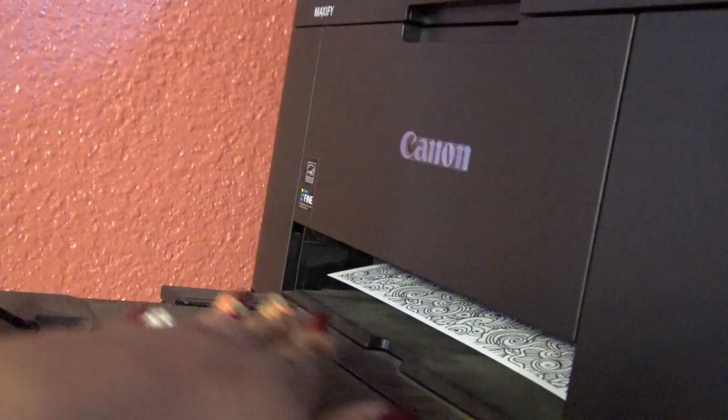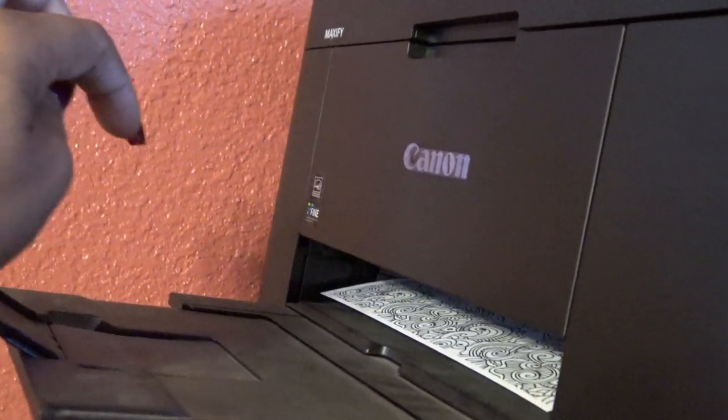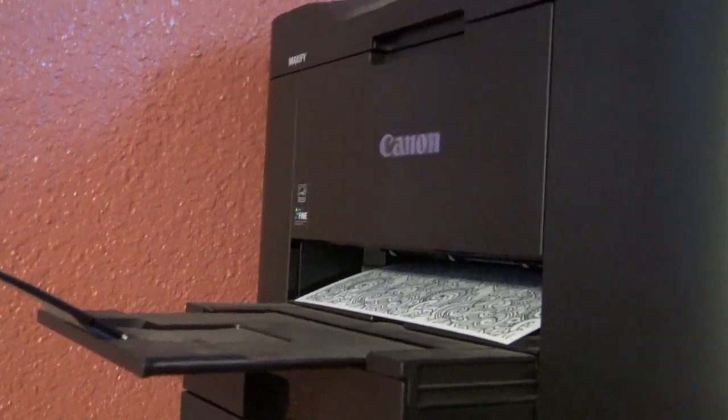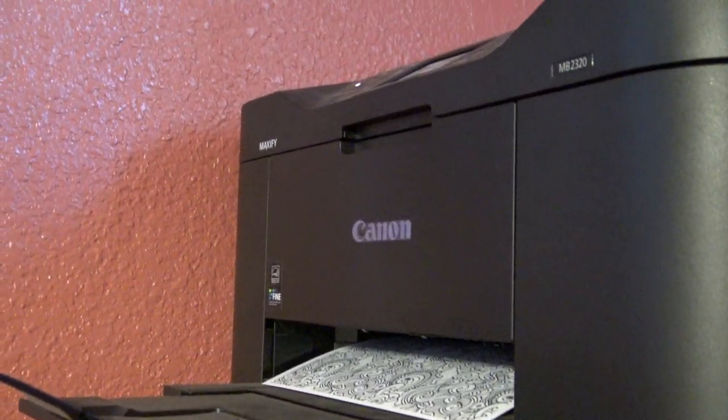Oh, it's a little dusty. Let's not pay attention to that. Look at this. That is really cool. And I love that I didn't have to mess with the size because I'm not good at that stuff, for the same reason like I told you guys.